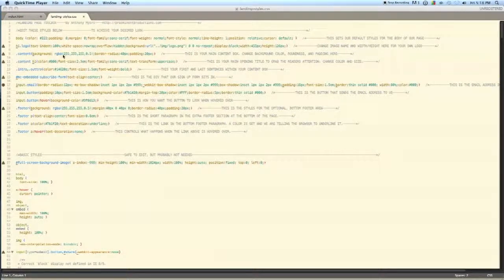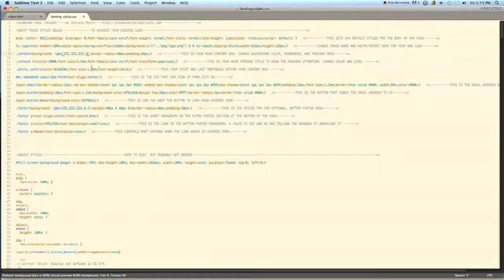And then A, we're setting the opacity here. So we've set it about half. If you go up to 0.9, then it's going to be almost not opaque. If you change this to a full 1, then there's no opacity at all.